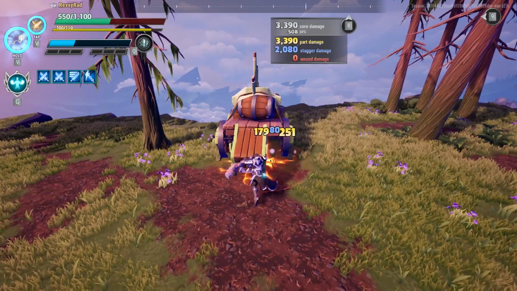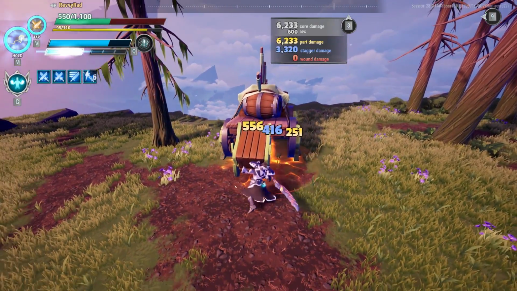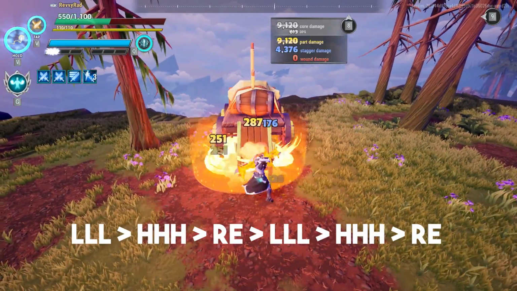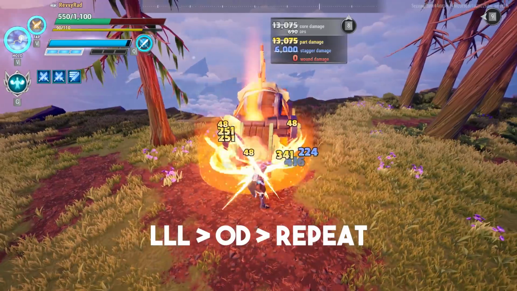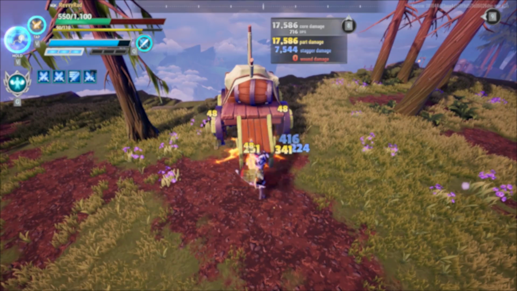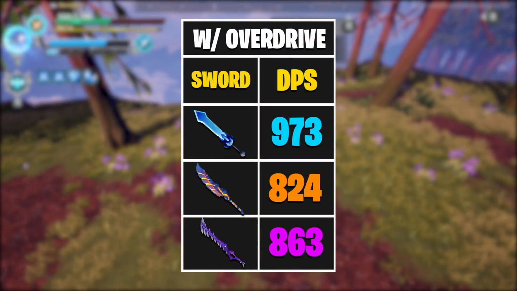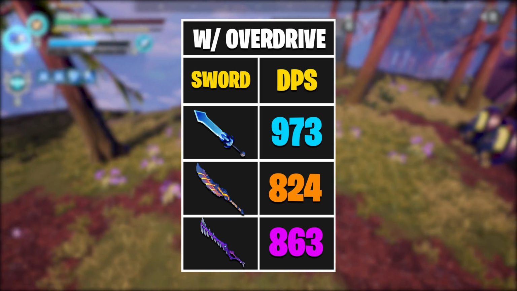Next, I used the same parameters but weaved in overdrive at the same interval for all the tests, which looks like LLL, HHH, Resounding, LLL, HHH, Resounding, LLL, overdrive. Repeat the combo from the first test until overdrive runs out. The results of that test look like this: Boreas 973, Torg 824, Thrax 863.